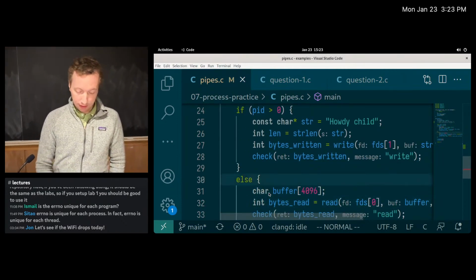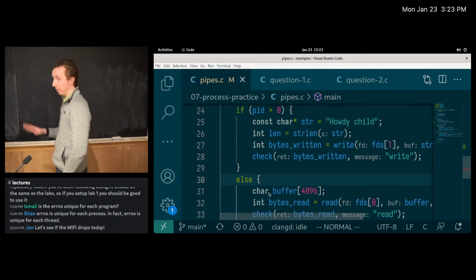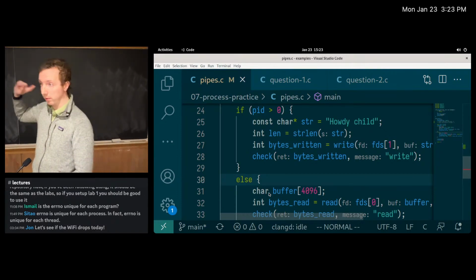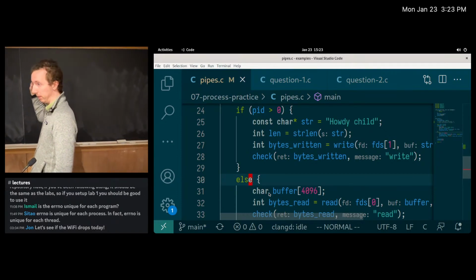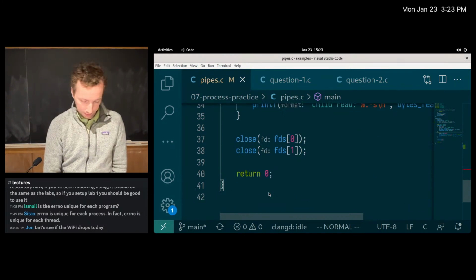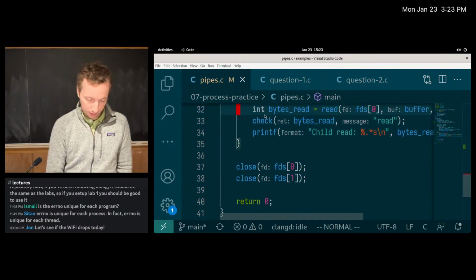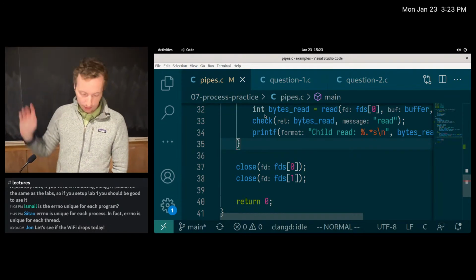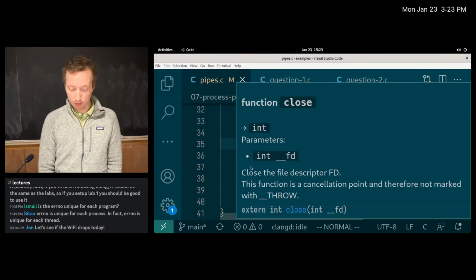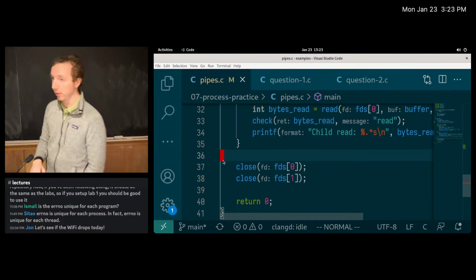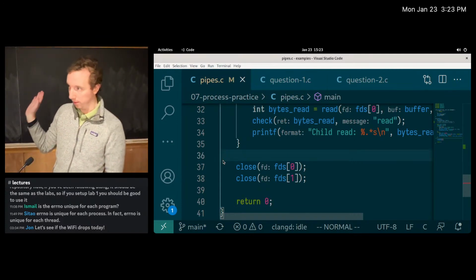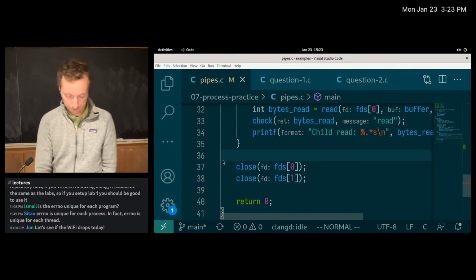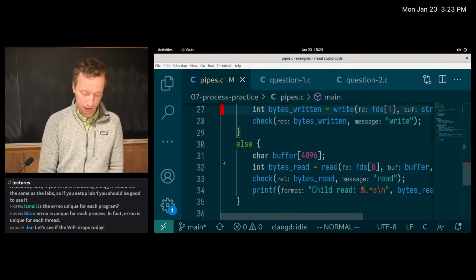And then in the child we'll do something completely different. So the parent, all it does is write a string to the write end of the pipe, and that's it. I'll scroll down quick to show that at the end of this if-else, all it does is close the file descriptors representing the pipe and then return 0. So it would just exit 0. So all the parent does is write.